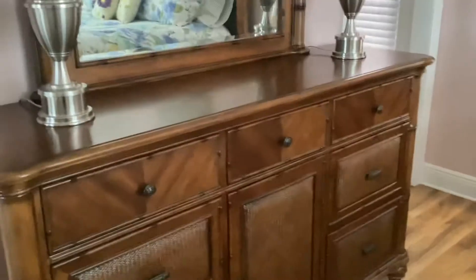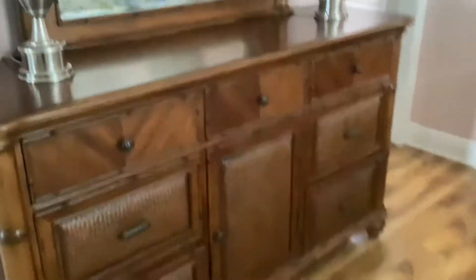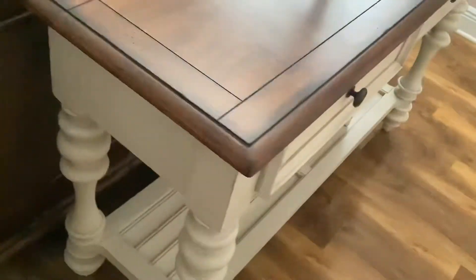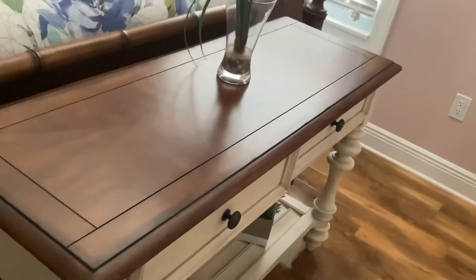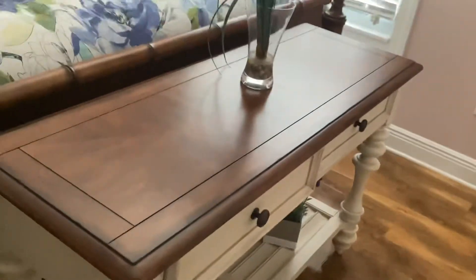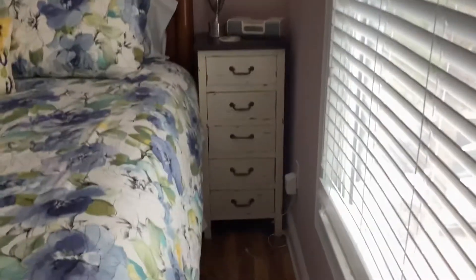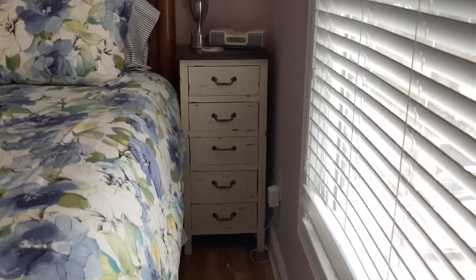They stepped outside. This is a pretty piece of furniture — let's see if I can get a light on. I can't get a light on, but you can see it there. It's got a nightstand, a little sofa table, and then almost like a jewelry box kind of dresser in here.